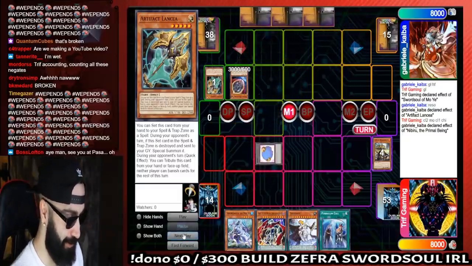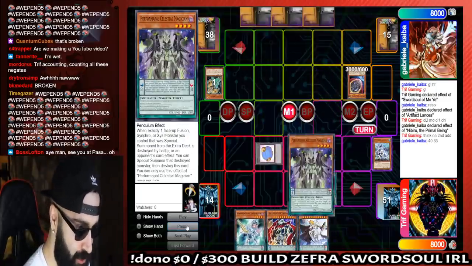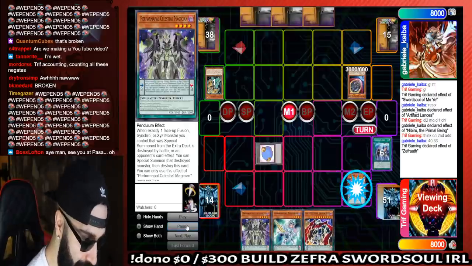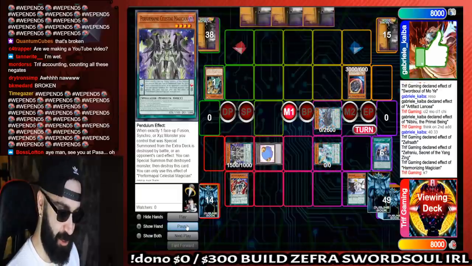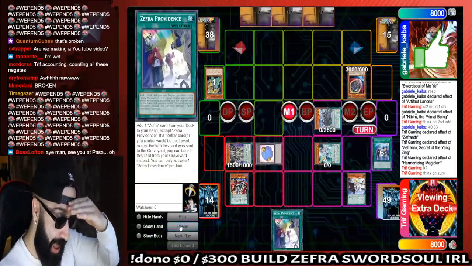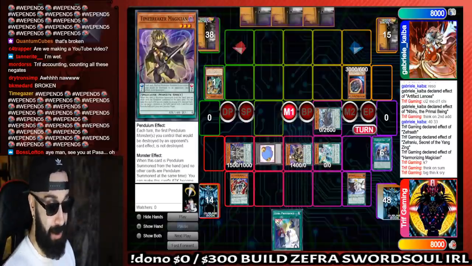No problem, dude. Pen call effect? We just got hit with double hand trap. Nib Lancia. It don't matter. Look at this. We got hit with double hand trap. And we are good. Now, at this point, I make a massive misplay.